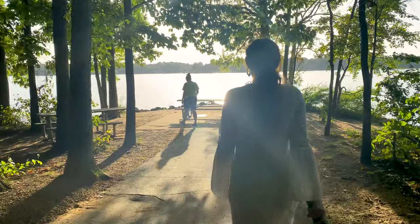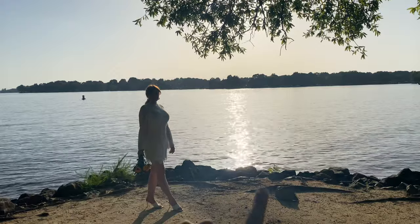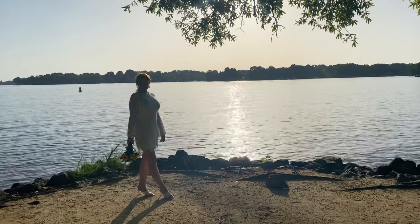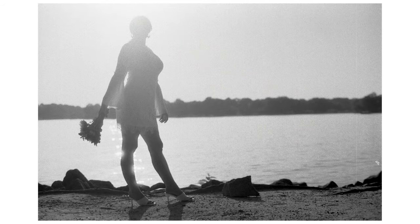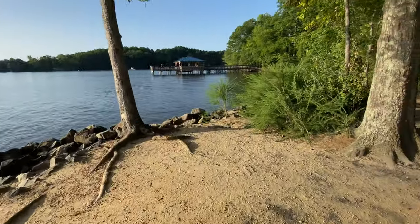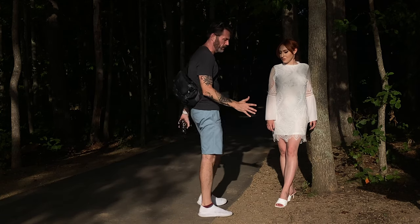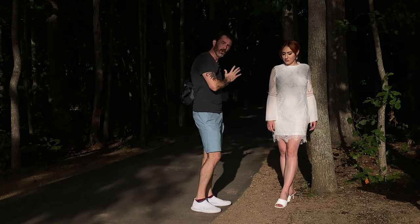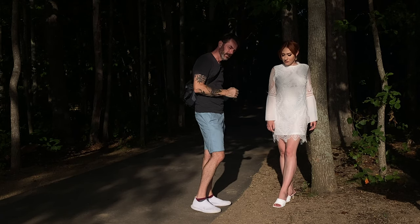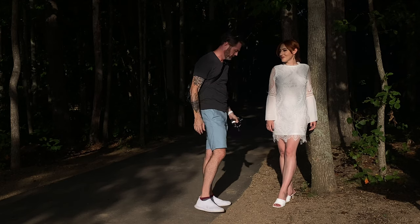We found a little sunny spot. I think we're going to have Dani in a silhouette here facing out towards the water, holding the flowers down so we can illuminate that she is holding flowers. This should be a really cool shot because the background is all dark — we're going to put Dani just in the light, expose for the bright light, and then all of the darks should fall off. It should make a cool effect, especially in black and white.